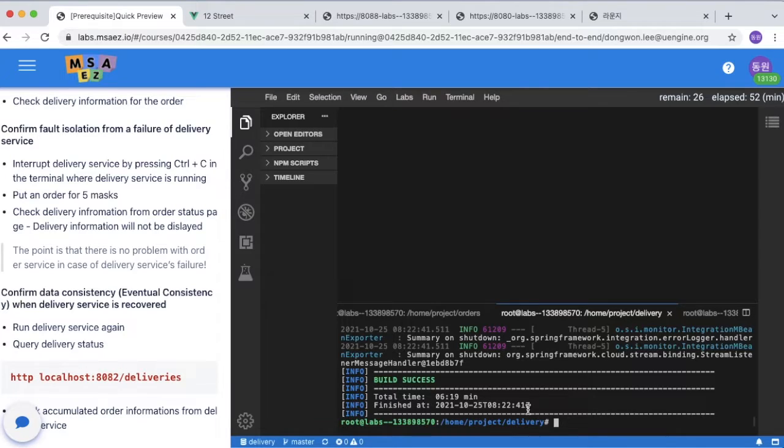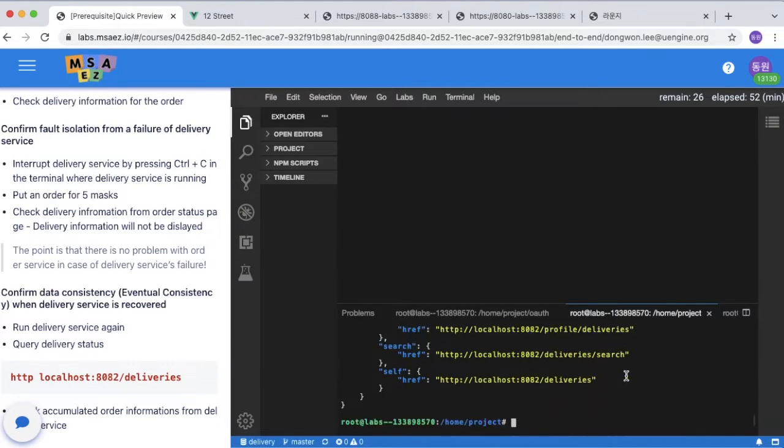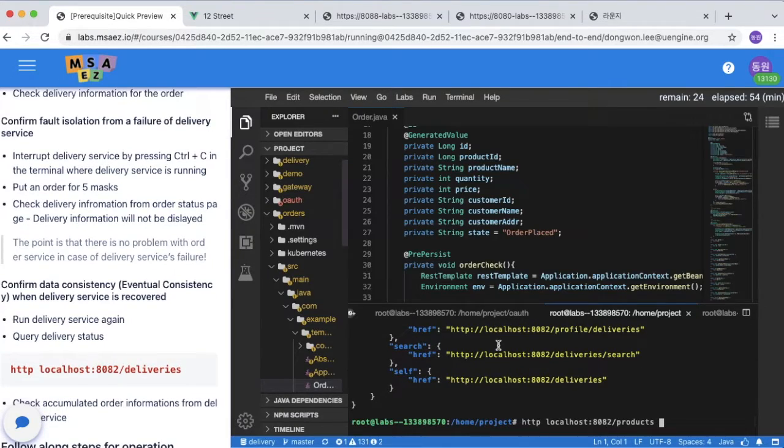So I would like to put an order for 5 masks from the product service.